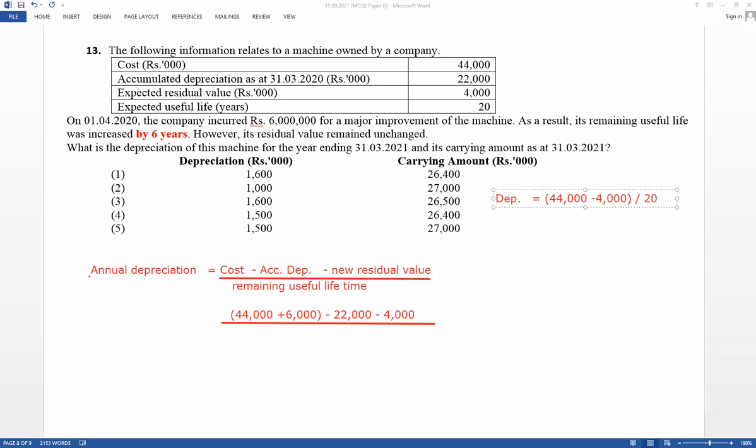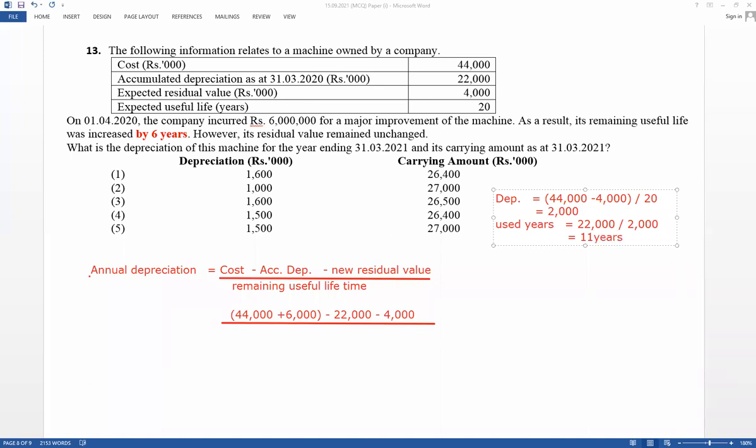Lifetime it has given 20. Therefore, annual depreciation equals 2,000: cost minus residual value divided by lifetime. Even if an estimate change is made, the annual depreciation before it is 2,000. Given total depreciation of 22,000, the used years can be recognized: total depreciation 22,000 divided by annual depreciation equals 11 years.